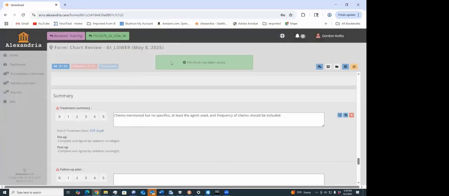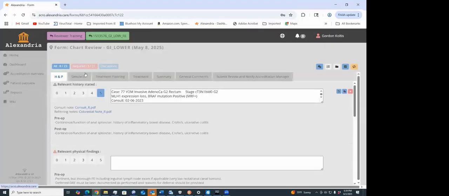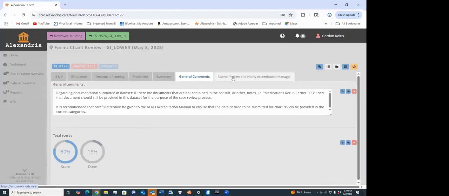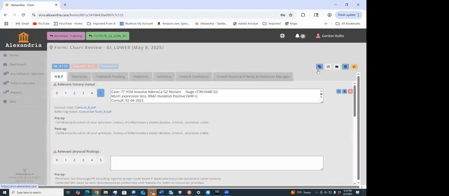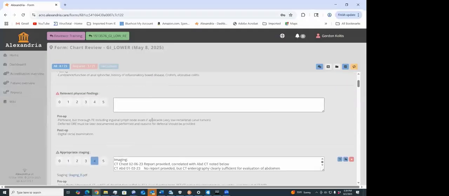There's another way that you can look at that by going to a tabs view right here, if you can see in the upper right. When you do that, it opens up these tabs. So that makes it easier for you to be able to go to simulation, treatment planning, summary. You can go to the various general categories to look at. I tend not to use tab review, but you can do it if it makes it easier for you. So I'm going to get back out of it.